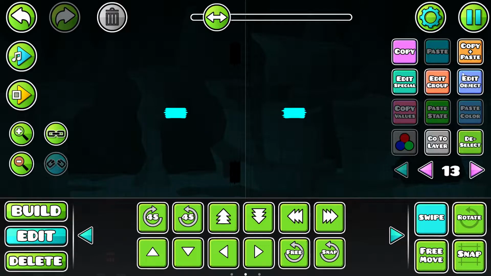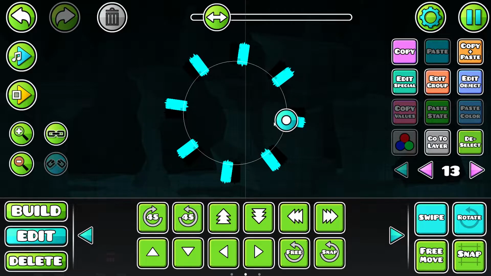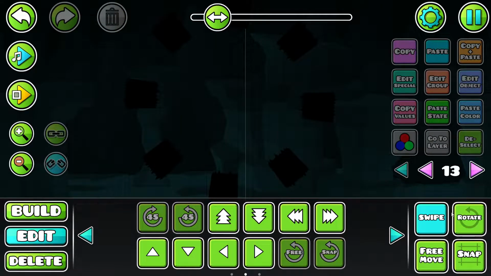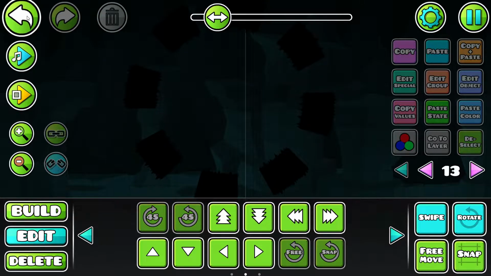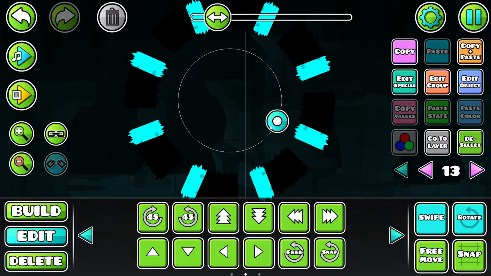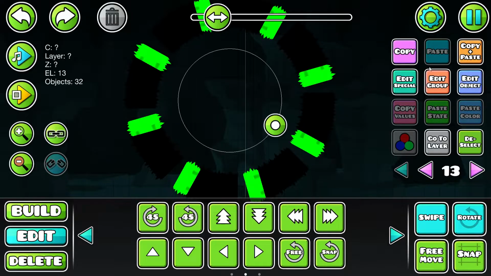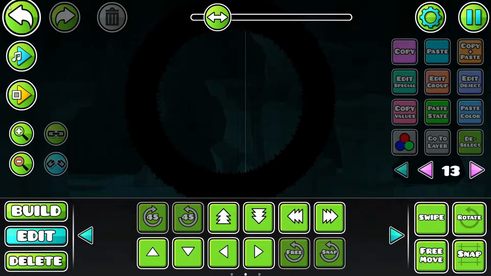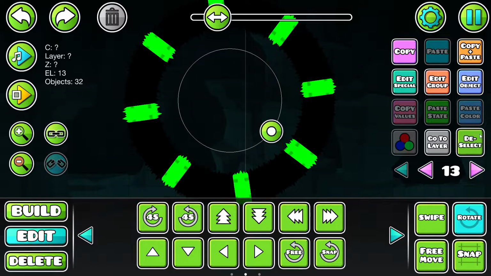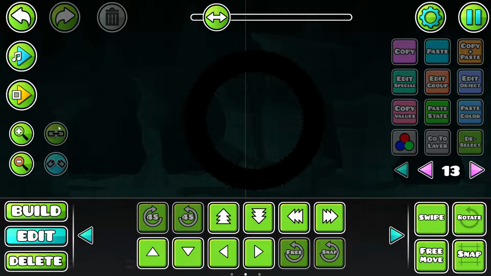Because I have to plan other things ahead in my head as well. I can't have this thing be too big. Bam. Alright, one more should do it. Now we have a little gap. There we go. I can always make that smaller if I need to now.